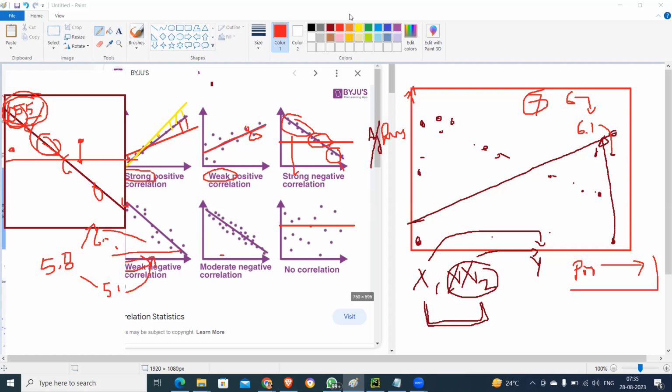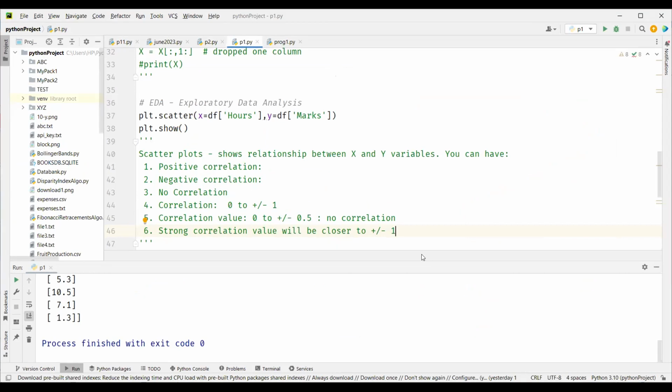So did you understand the correlation and the regression concept? Regression is a concept which studies the relationship of X on Y. And we have to convert that relationship into an equation. And if we are able to convert it into an equation, then it is easy to predict.